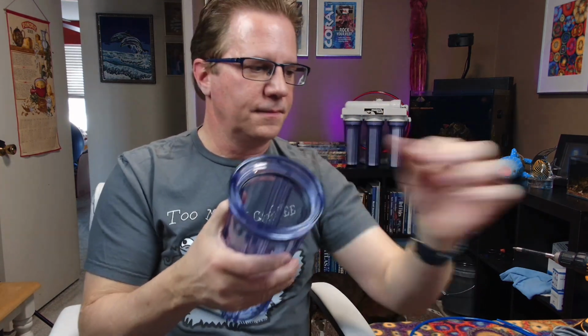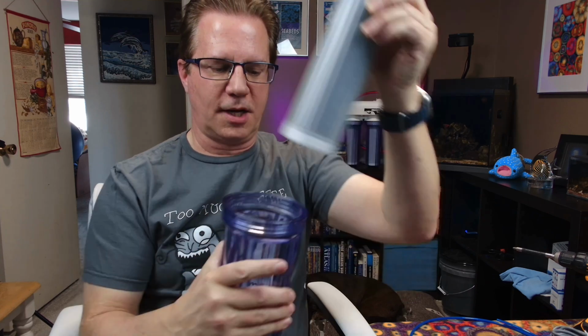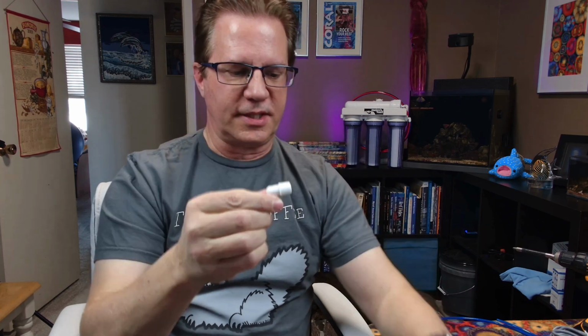All right, let's do the DI really quick. Same thing. You've got your cap, you've got your O-ring inside, DI goes in, rubber ring at the top. This needs special fittings. This one has Teflon tape on it, saves me a step. This is my in, it's a straight fitting. So it goes on the inside. And then we have an elbow coming out that will point straight down to come on the out, which leads to your barrel or bucket or whatever reservoir you're using.